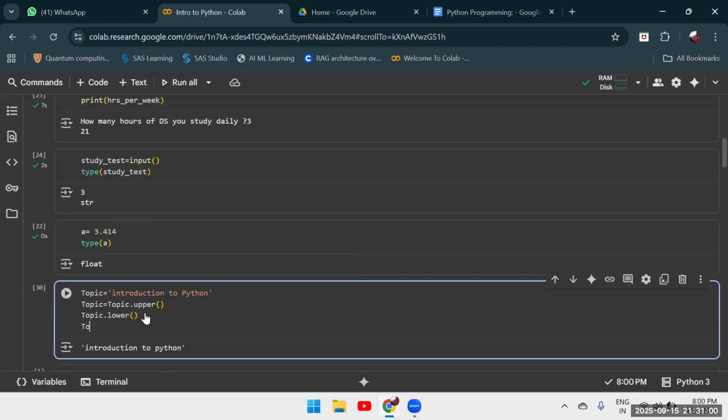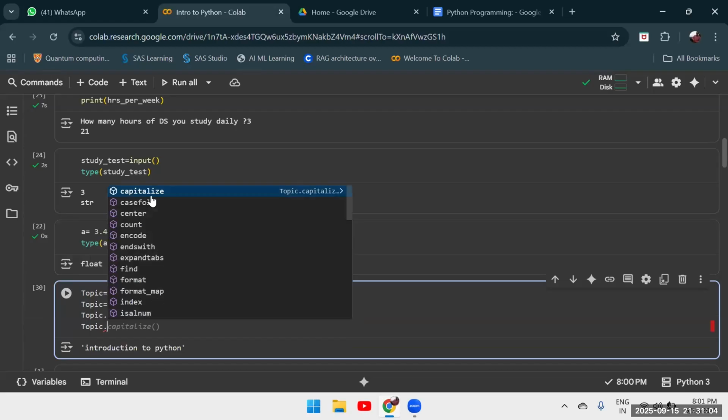What are the other things that are there? They will be listed here. You see here, there is capitalize, center, count, encode, find, format, index, isnumeric, isprintable, title, and likewise whatever string methods can be used for this topic will come by default here.